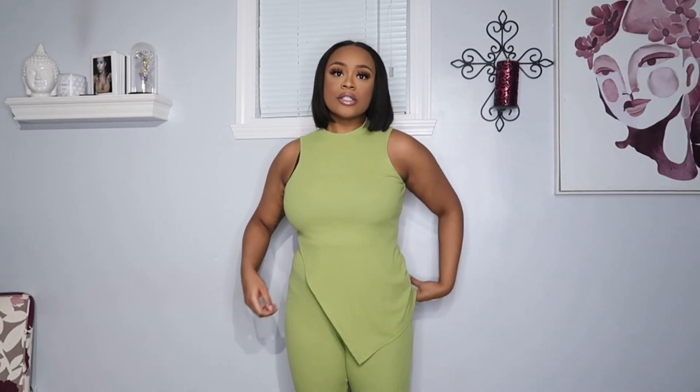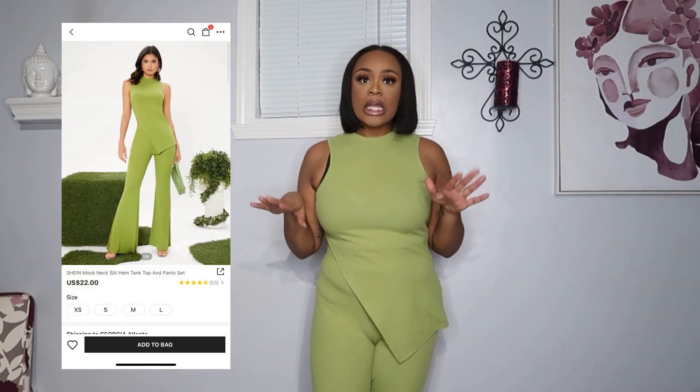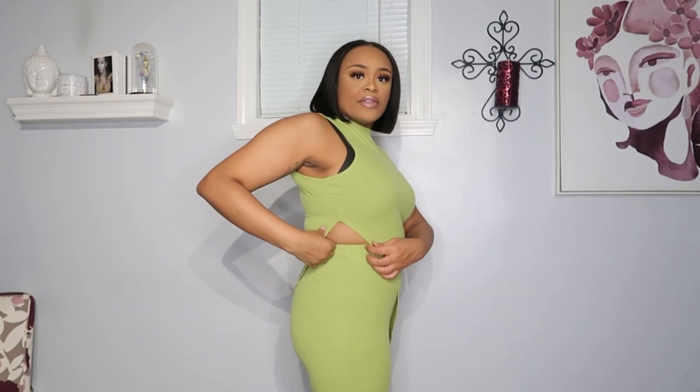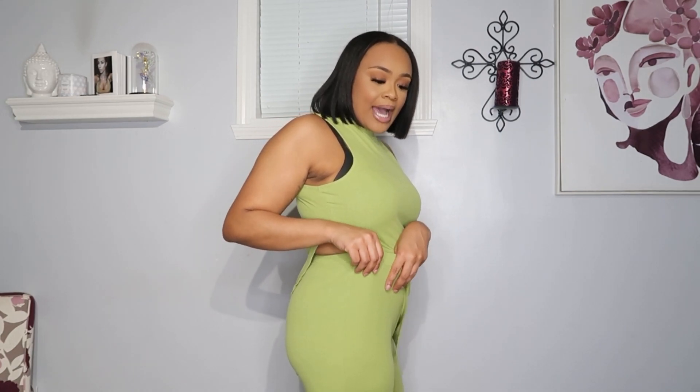I love this look so much. This next outfit is clearly a two-piece set. One thing about me — I love anything with a high neck. This one is not as high a neck, but I like the cut anyway. I don't have on the right bra so if y'all see a strap slip, forgive me. I love a two-piece set, I love a high neck, and I love anything with texture and angles. What I love about this is it has the ribbed material and then we have this cut on the side from the front and the back, so it gives you a little peep.